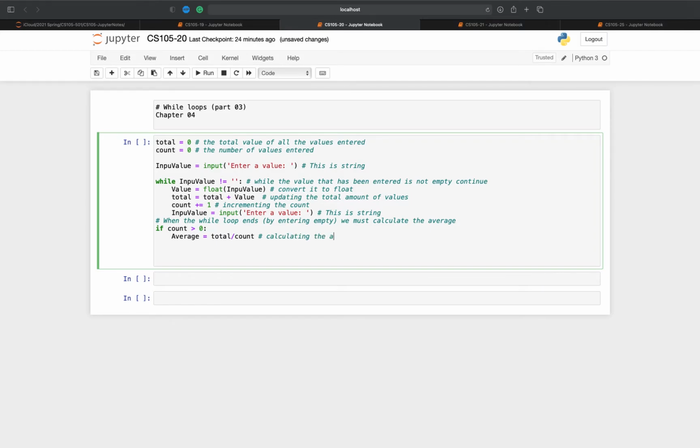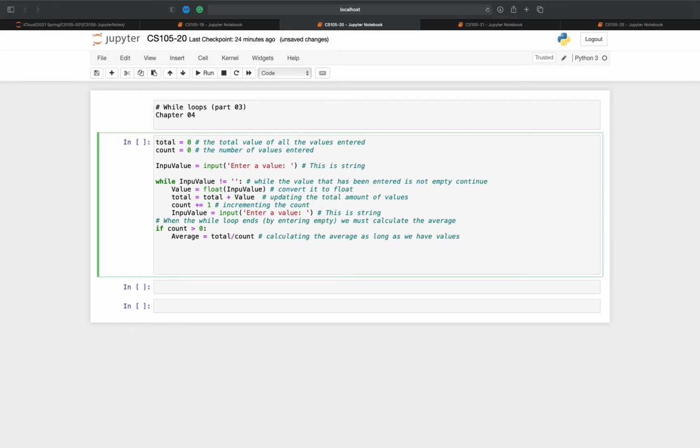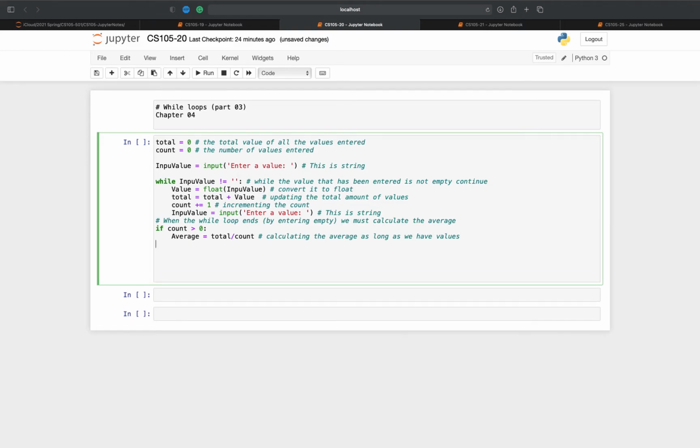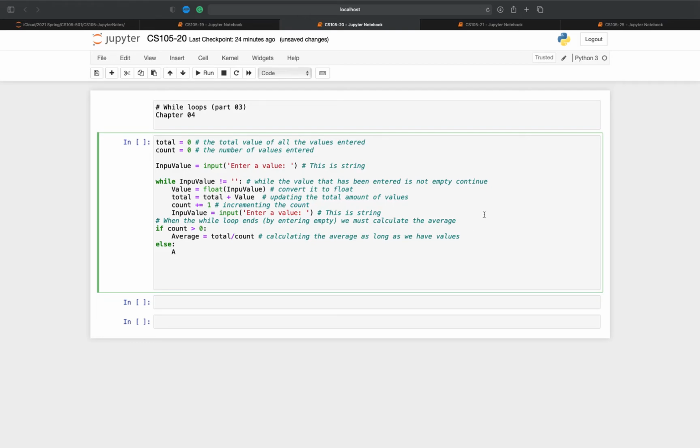Calculating the average as long as we have values. And the else condition says otherwise, the average is going to be 0, right?